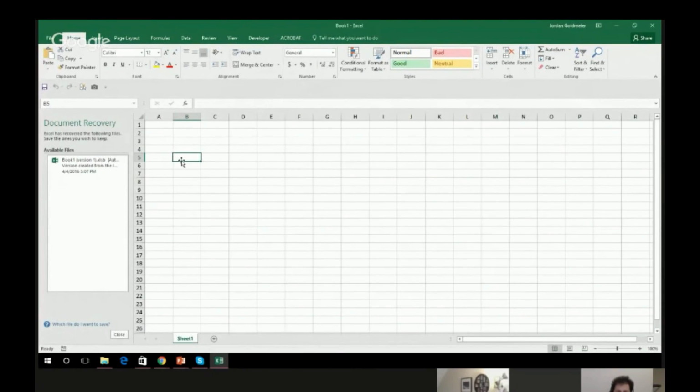Everything's just reset. I keep forgetting to save this, so it keeps coming up. But that is our trick. If you want to change the font, if you're going to put it on a projector, you're going to show it to someone who may be visually impaired, this actually helps quite a bit.